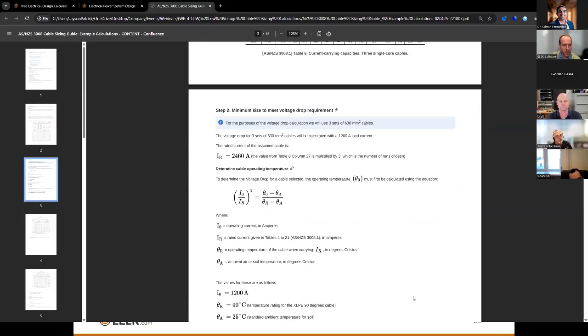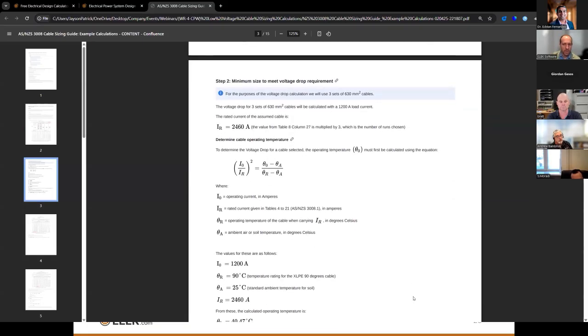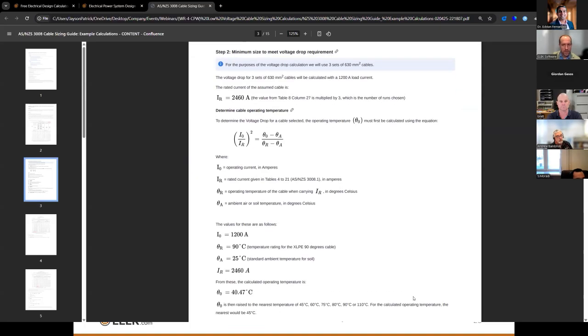Now that won't necessarily meet our voltage drop requirement, which was 3.2%. So most likely we are going to need to increase the cable size above that. So to do that, for the purpose of this calculation, we are providing you, because it's not really this simple in real life, 3 sets of 630 square mil cable. That's what we're proposing. You'll need to meet a voltage drop limit of 3.2%. So 3 sets of 630 square mil obviously meets current carrying capacity, but we don't yet know if it meets the voltage drop requirement.